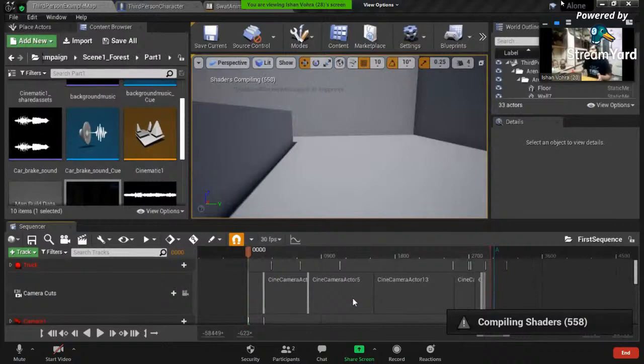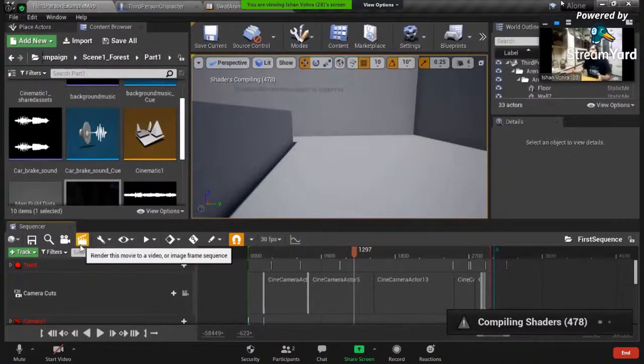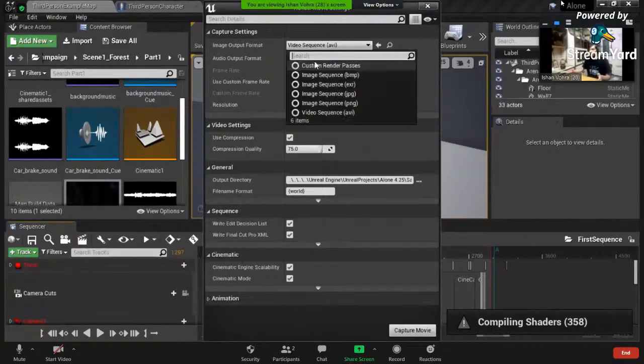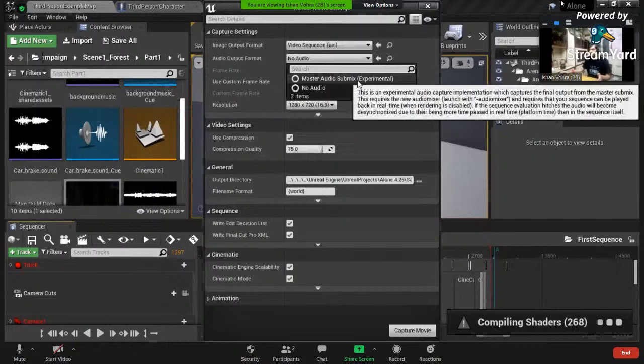Okay. So we have our sequencer file here, right? Now all you need to do is press this render button, and this will appear. Now select your image output format. It should be AVI if you're going for video output. Select your audio output format.